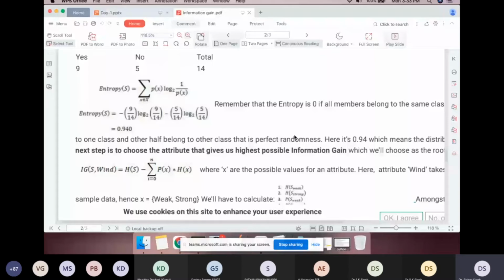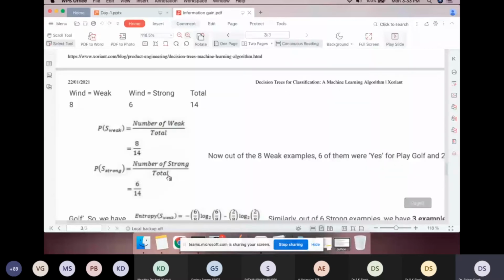Now when we are computing this entropy, we have already computed this. Now we need to compute the entropy of that particular possible attribute, and that's the formula, that is the probability which we compute. So for the wind, individually we will have to go for each and every attribute in order to decide which one is my root node. All the things we are doing here are just to determine which should be our root node.